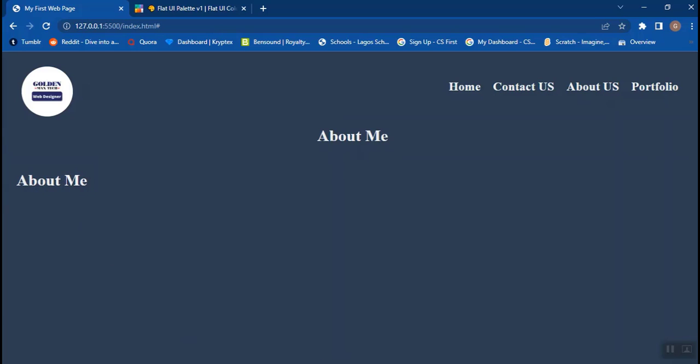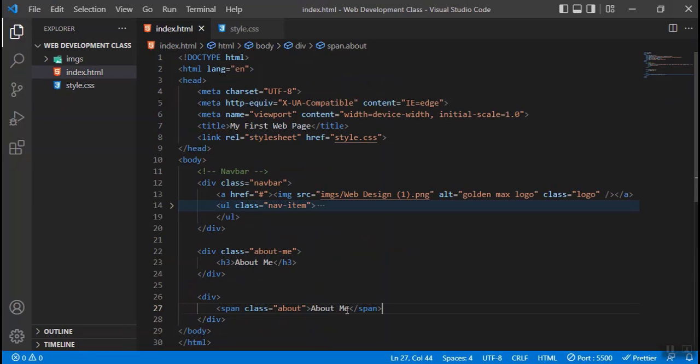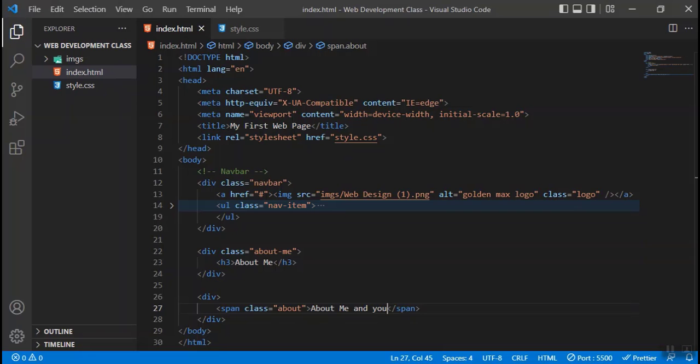So if I increase the text in the span, I put something like this, now hover, the box is not going to exceed the content within the span.